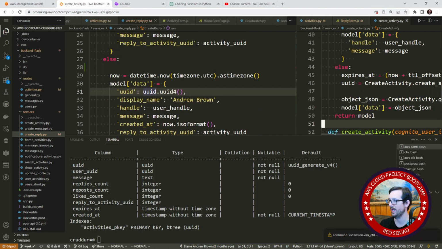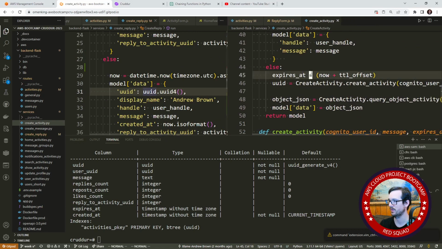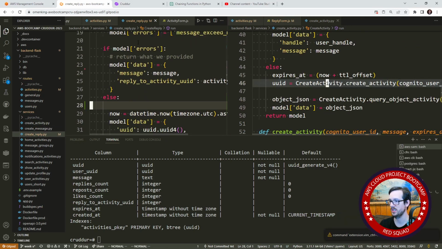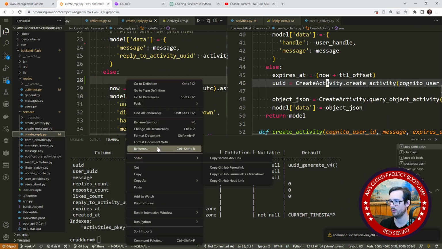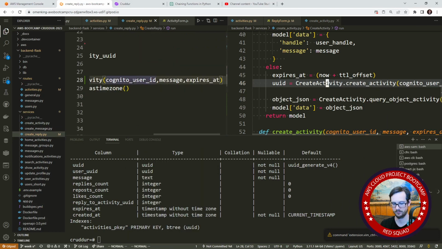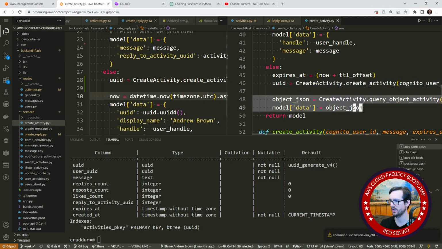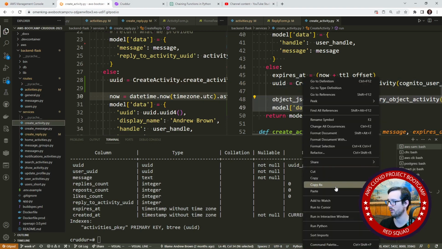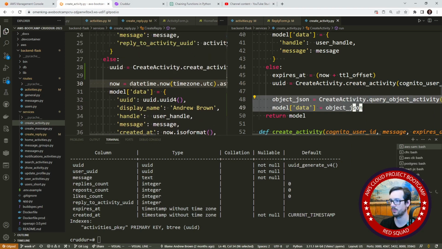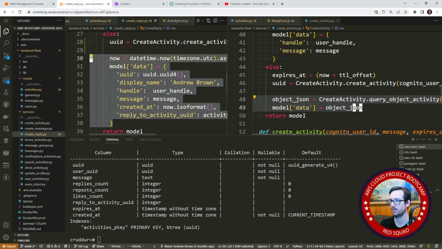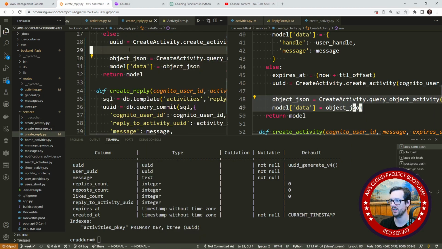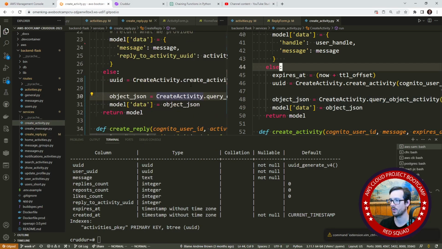We do want to go ahead and create this activity. I guess we can return back the UID. I'm not sure what we need to return back there, but we'll paste this in here for now. And then, yes, we'd want to grab the object, and that's why we need it for this second part here. We'll go ahead and paste that in. And this is called create reply, so we'll have to change that there.